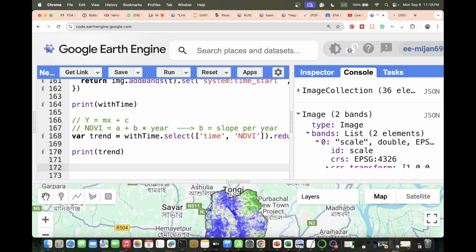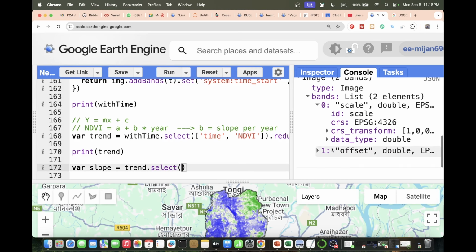Okay, so let's go and try to show the result. For that just take a variable, suppose slope, and call the trend. From the trend we simply select the band, which one, slope, scale. Yeah, so put the scale.